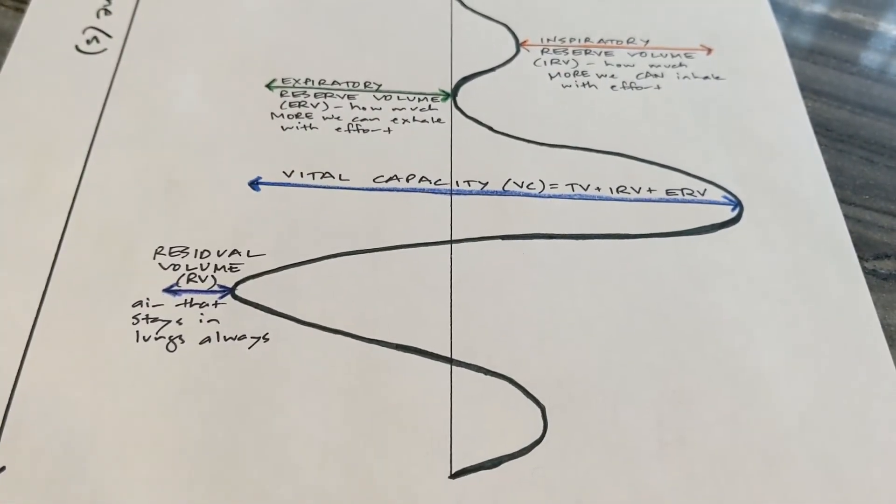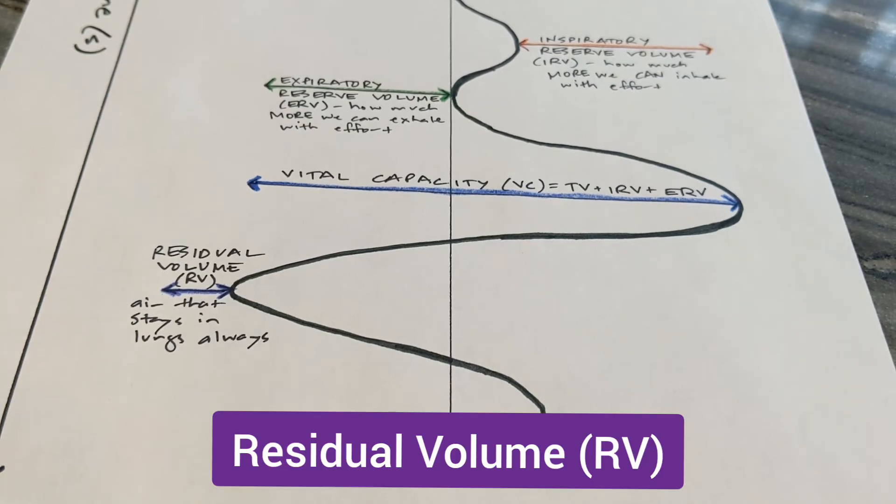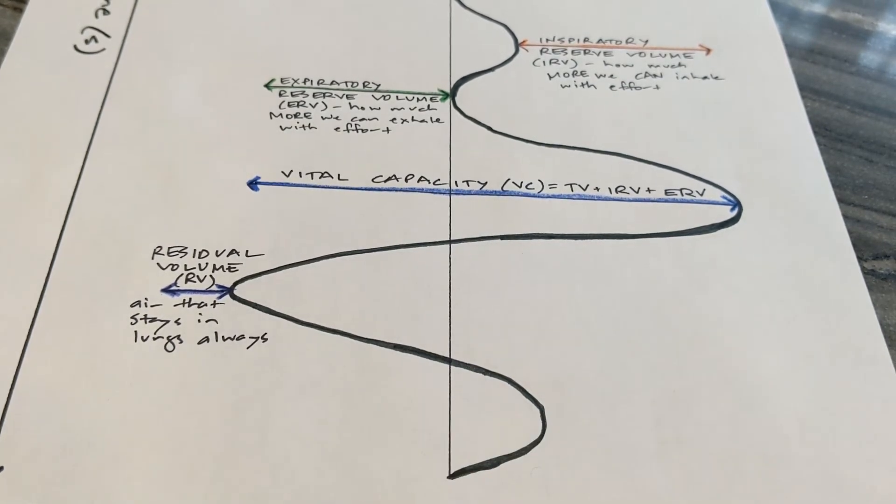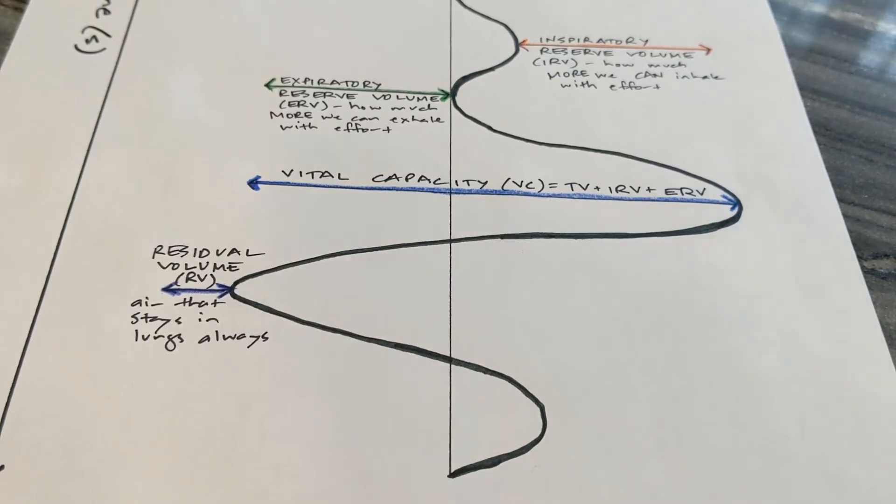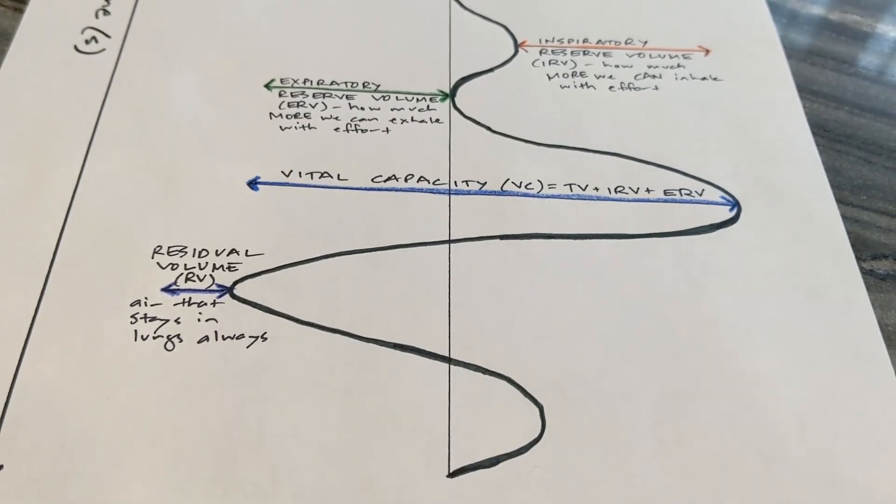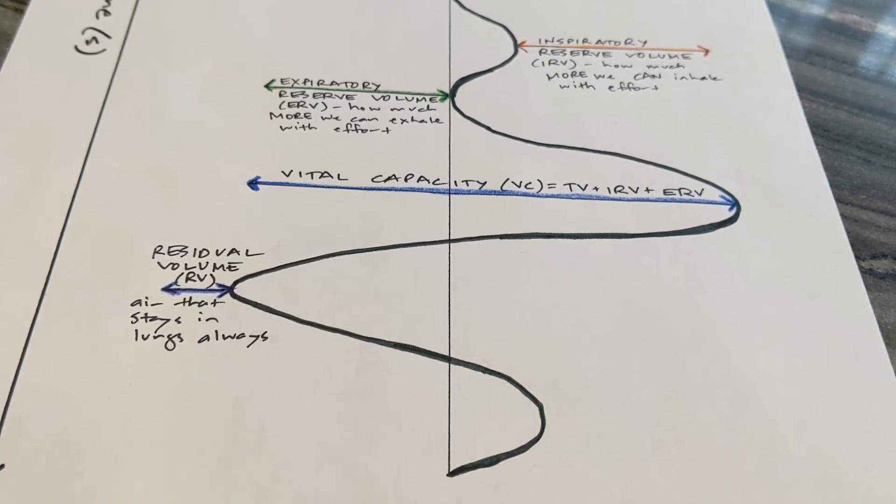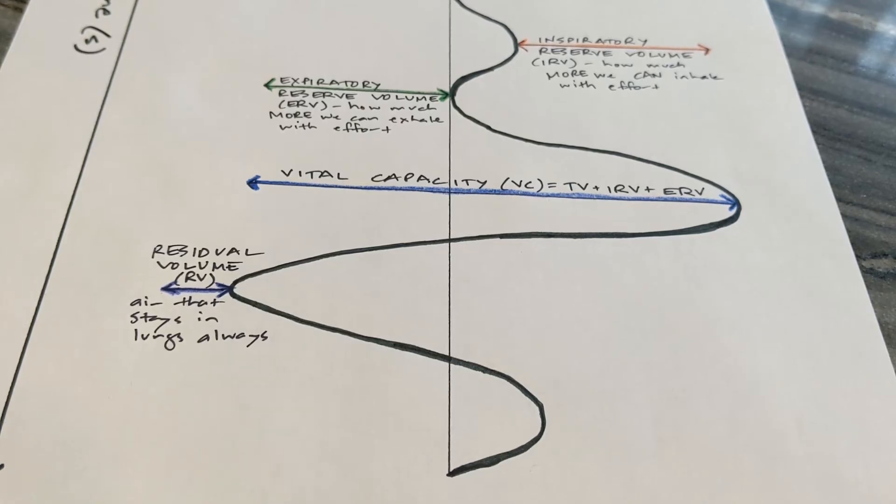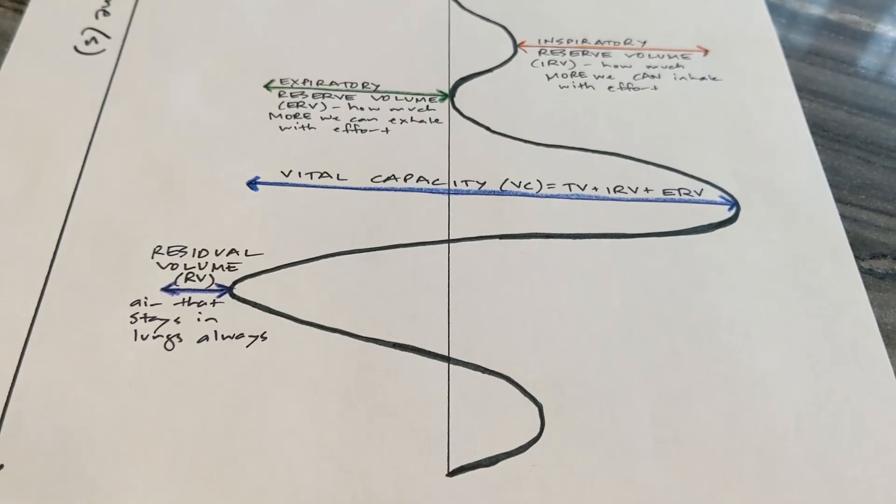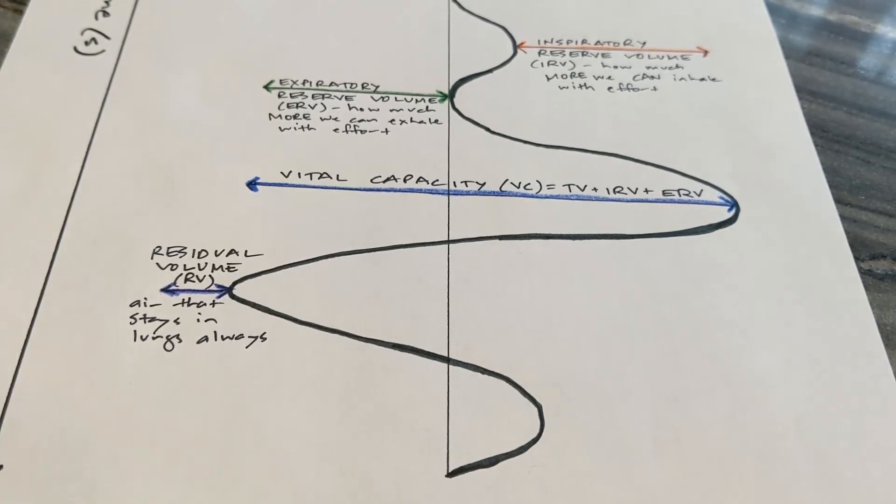The next part of your graph is called residual volume. Residual means leftover. If you push out the biggest breath you possibly can, your lungs are not empty. They're never completely flat. So even when we push out as much as we can, there's still about a liter of air in there, a liter and a half of air that can't come out with as much muscle as we can put into it. That's known as the residual volume. We have to just estimate the amount of residual volume. The only way to really get it out is to flatten a person with something like a roller. So while you are alive that residual volume is always going to be inside of you.